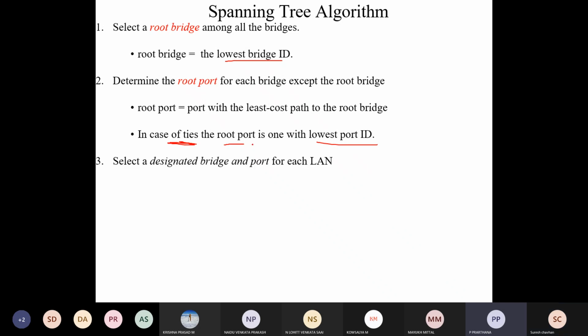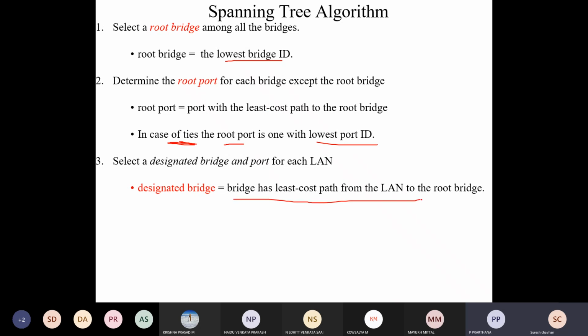So the third step is to select the designated bridge and port for each LAN. The designated bridge selection is done with respect to this information: the bridge which has the least cost path from the LAN to the root bridge. The designated port will be selected on the basis of this.